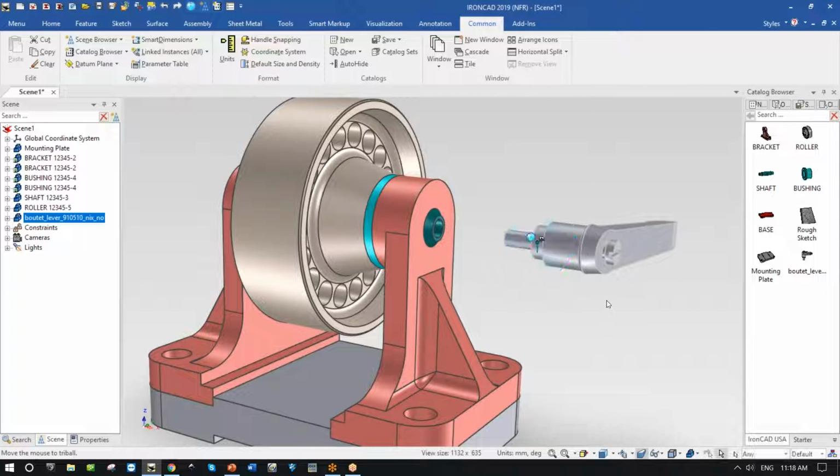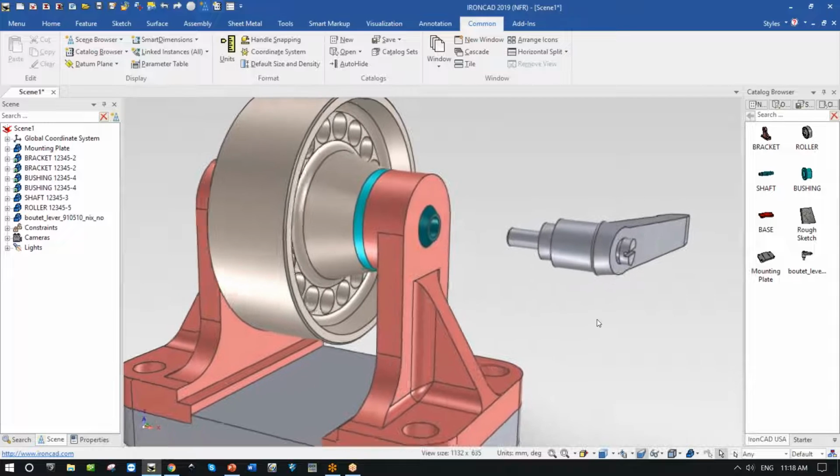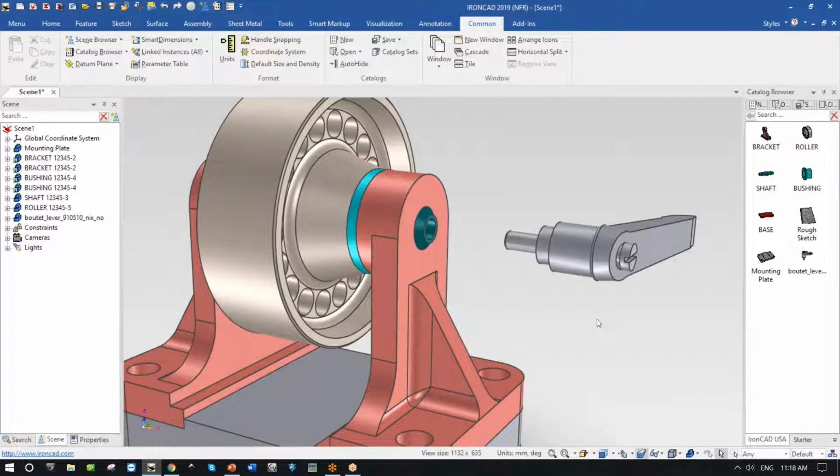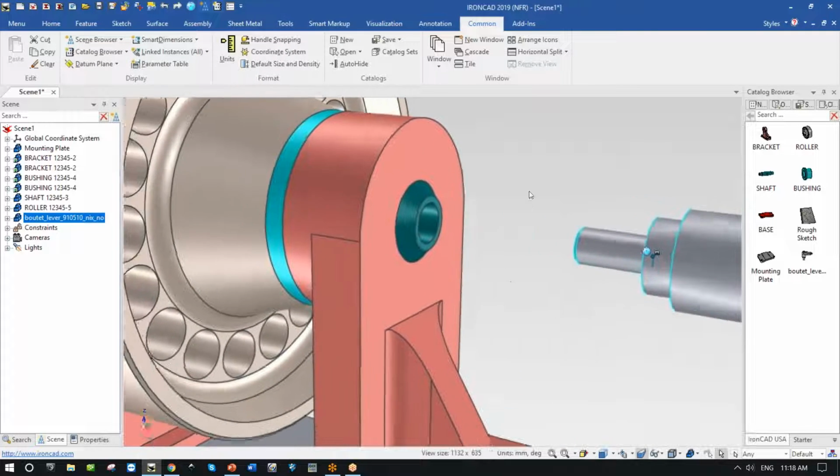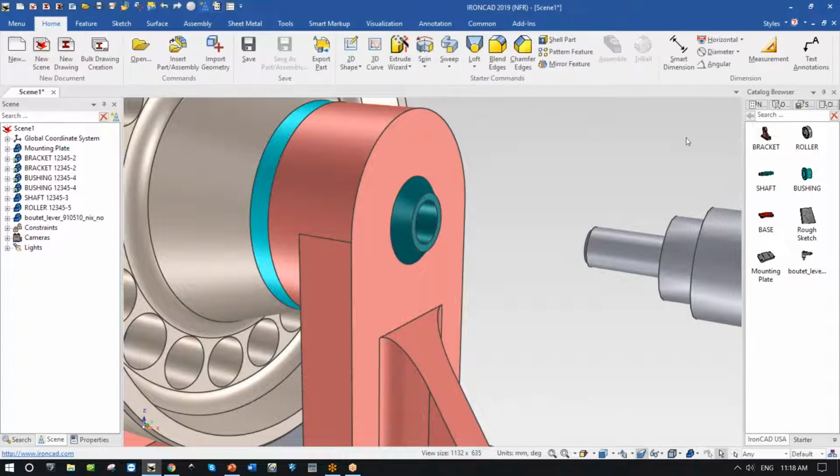And I just got a question from George from Ohio. He asked me, well, this is a non-native part. What if I want to change something on this part? Well, I didn't design it, so let me check something. I'm going to check on my system right now. What is the diameter of this hole? That's 6 mil. What's the diameter? That's 5 mil. Oh, so my non-native part doesn't have the same size.